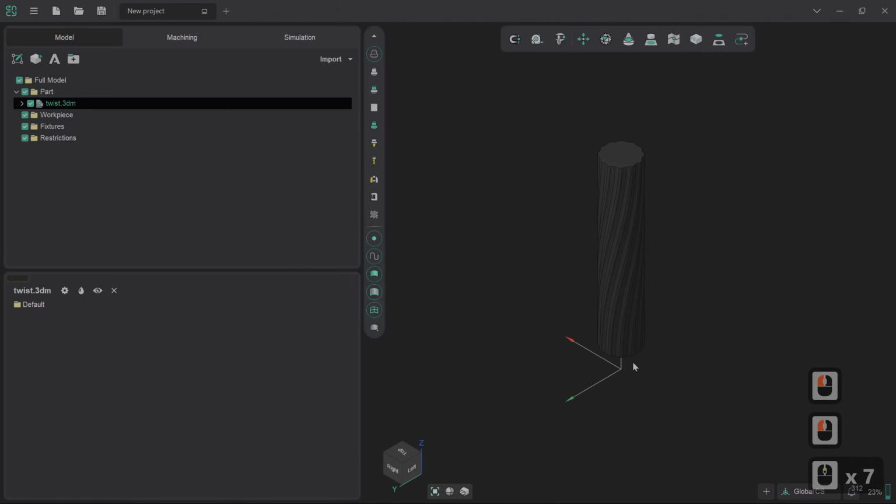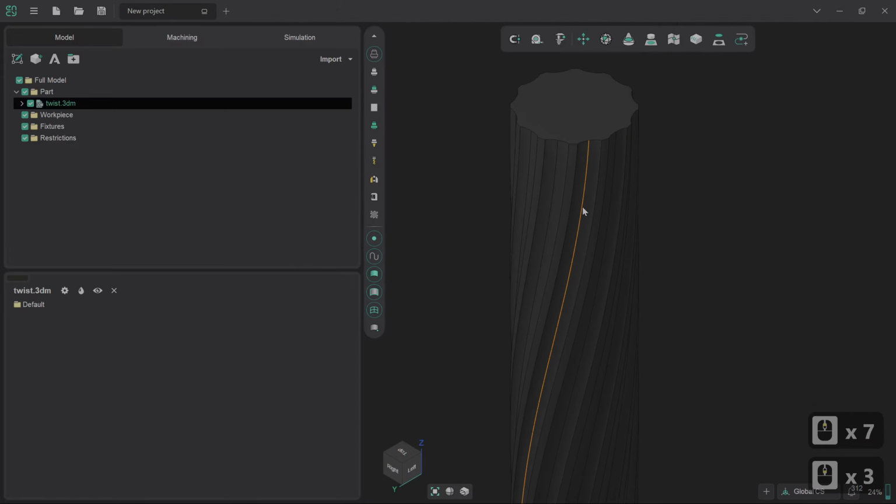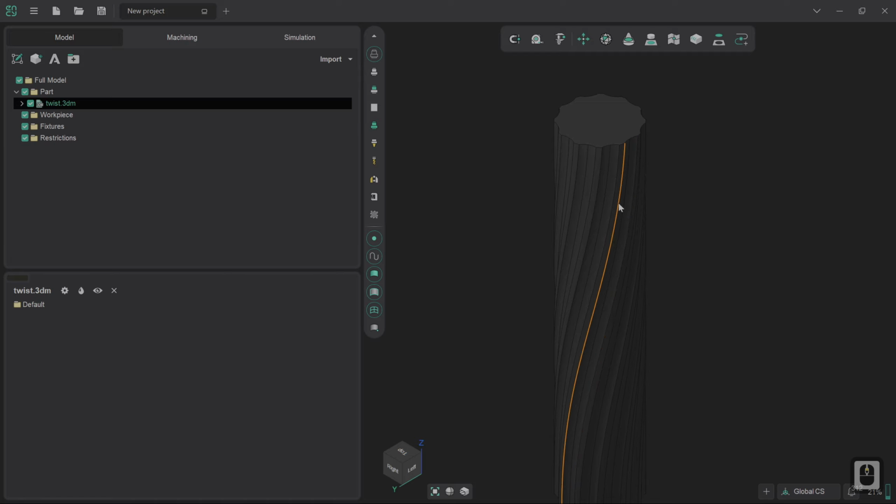So now that we've done that, we can take a bit of a closer look at this. And while it's a very dark grey, apologies for that, I chose the wrong colour when designing this in CAD, we can see that it's a fluted column that's got a twist going down the length of it. So that should make for a fairly interesting shape to machine using rotary toolpath operations.